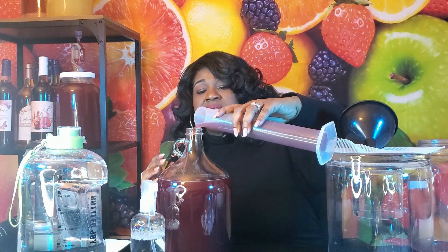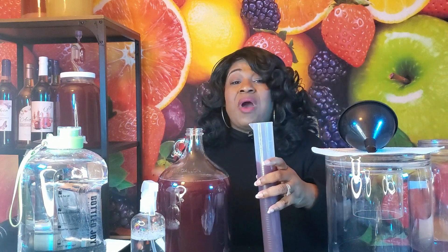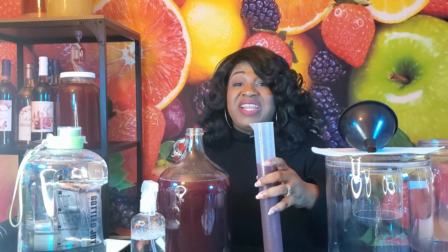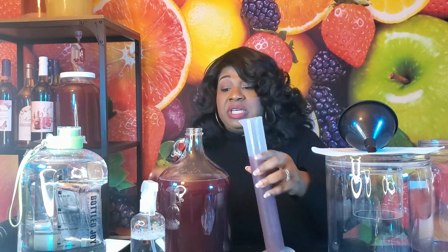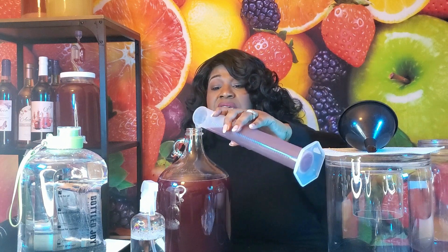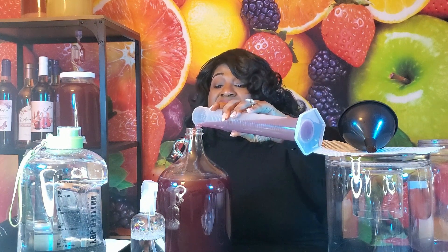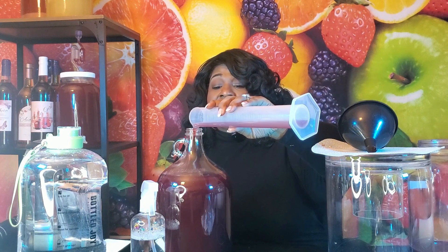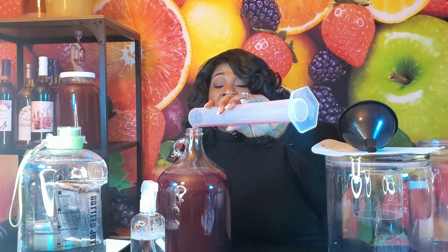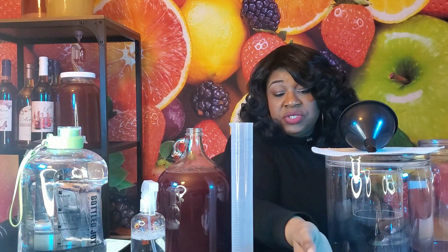Now that it's off of the lees — one of the reasons why you want to take your batch off the lees is that after a while you'll start developing some off flavors, because the microorganisms are dead so they're decomposing in there. You don't want to continue to keep them in your batch. It wouldn't harm you if it did, and some people just let it clear on its own in the primary — it's not right or wrong, it's just something that's doable.